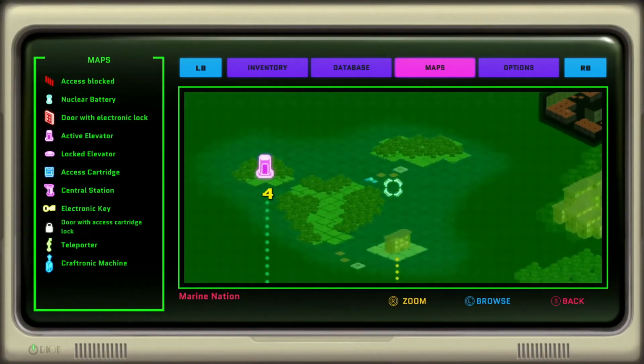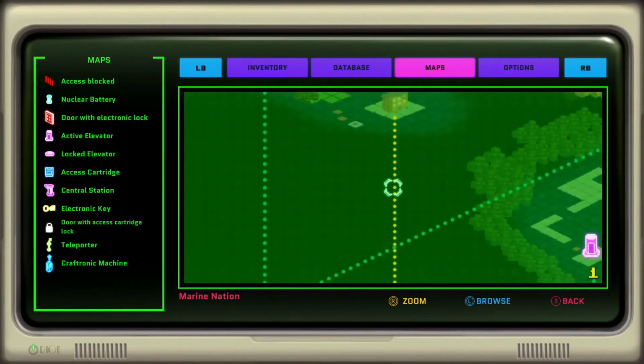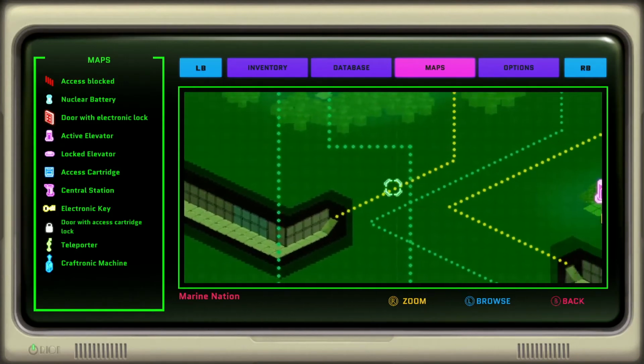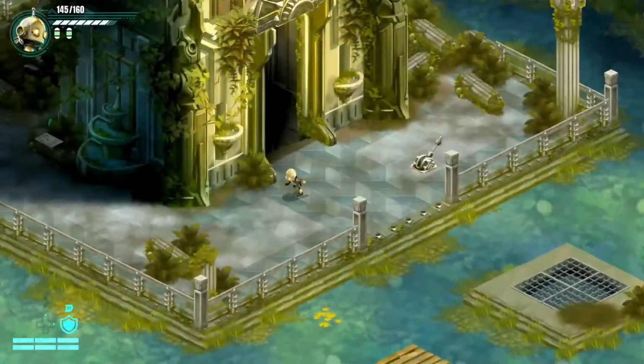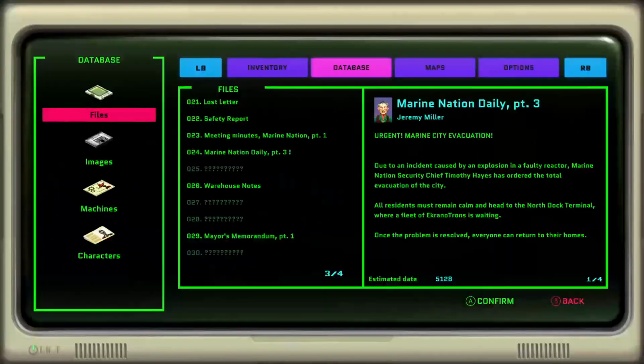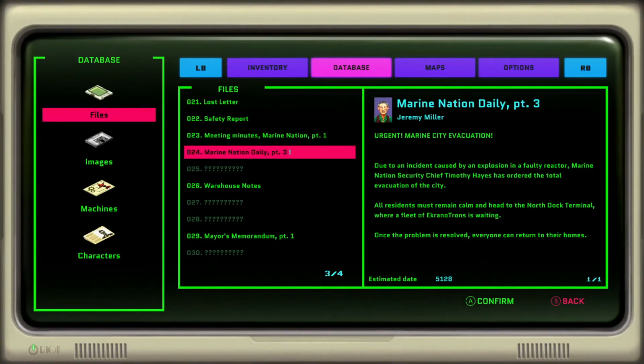After coming down from the island area, you'll go through a doorway which will lead you to a tunnel. You'll have a short battle here, and then you'll come out through this doorway which will lead you here. Before crossing onto the water, you will have a collectible here, which is file number 24.